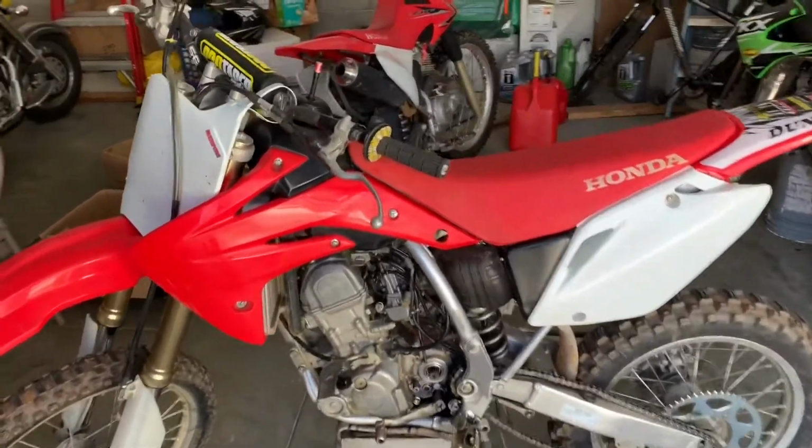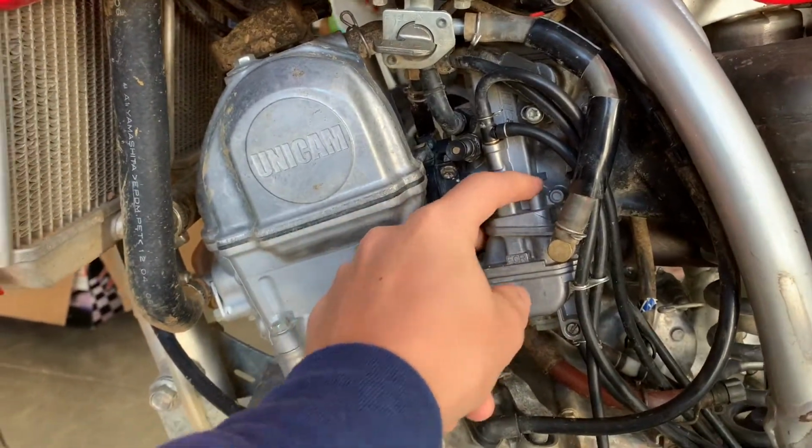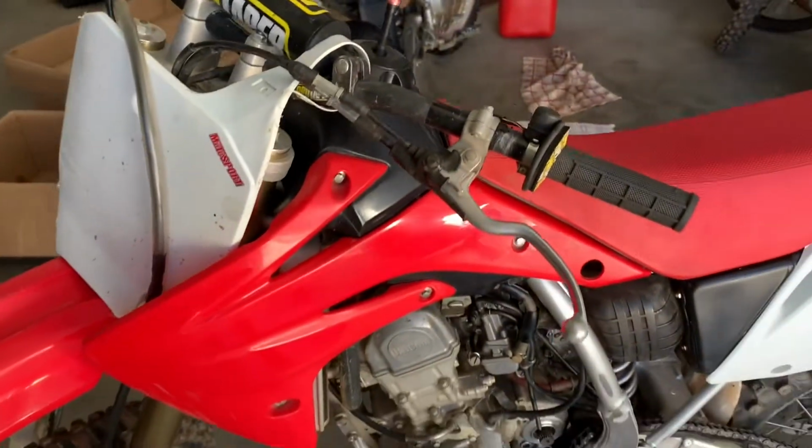Today we are going to be doing the AP pump, accelerator pump mod on this 2013 CRF150RB.